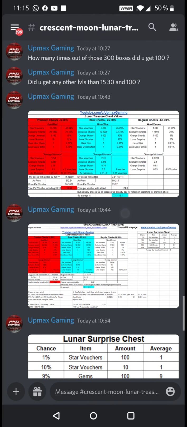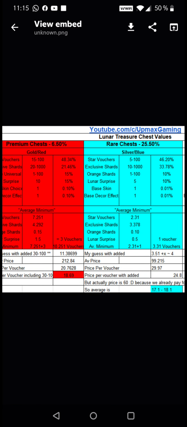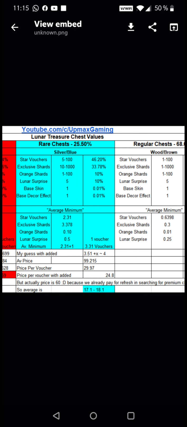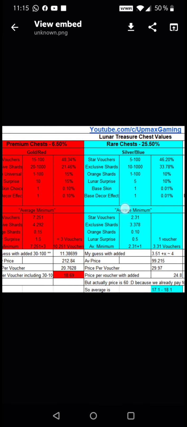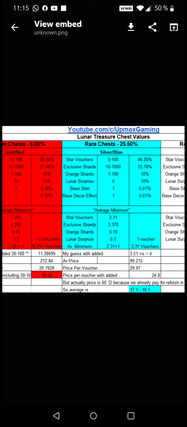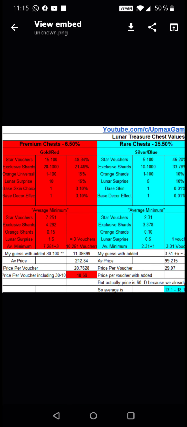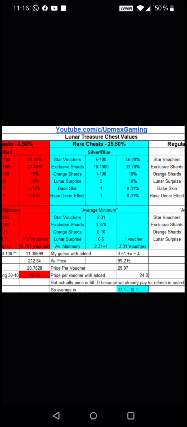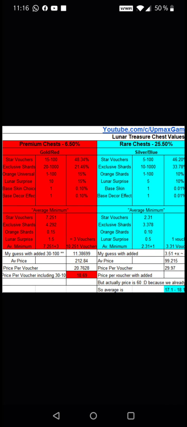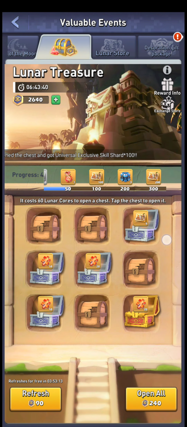And even if, as I said, it's a bit messed up because we don't actually know what the chances are, even if they are lower, even if we counted just the minimum, it's not going to be that much of a difference, okay? Because even if we count only the minimum, it's still 17 cores per ticket. And here, even if I do edit, it's 18.69. So even if we don't add any vouchers for the extra chances, it would still be a little bit cheaper than the premium chests if you're going for those vouchers. So that's it from me with the breakdown of the Lunar Treasure.